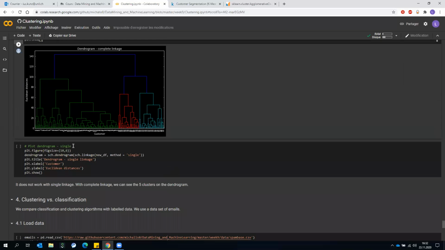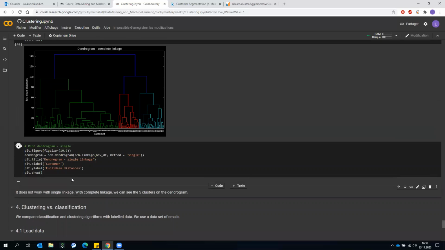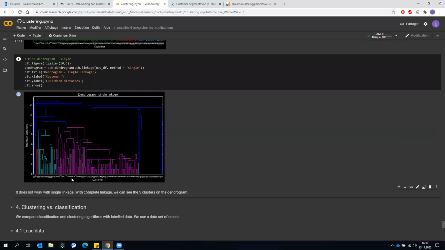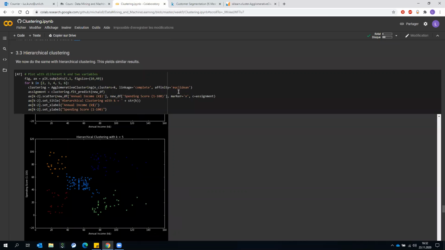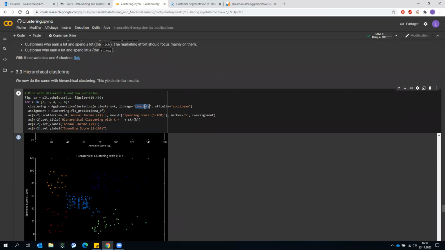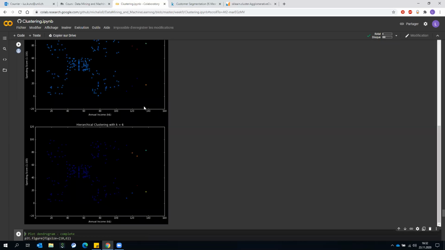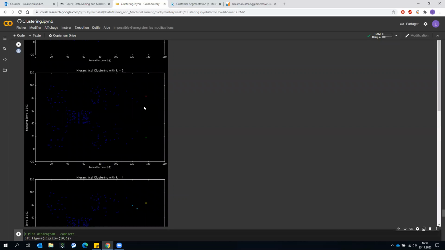And if we use single linkage, this is interesting. Basically, it doesn't work. So it may not work depending on the linkage you use. And I can show you what it gives if I change this to single. And this yields something that does not make a lot of sense.